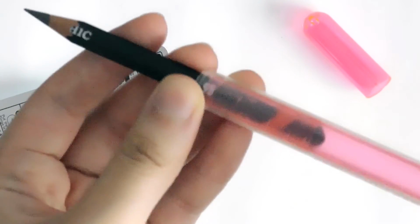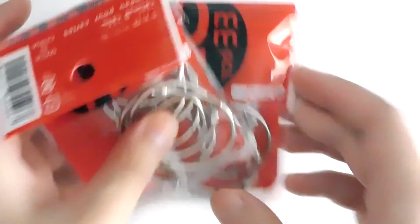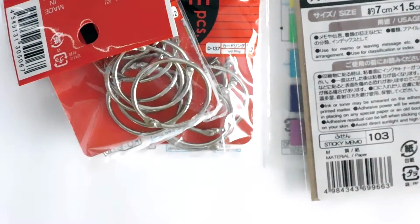The next thing I got at DAISO was this pencil holder, and I was clearly a bit confused about how to use it at first since the instructions were in Japanese, but I did figure it out in the end. I went ahead later on to put in my 9B pencil, which had gotten a bit too short, and I found it super comfortable to use and also very nice to look at. The rest of my haul consisted of these metal card rings, bookmark stickers, flower memo pads, and a jumbo yellow memo pad that I'm gonna use for just daily use and shopping lists.